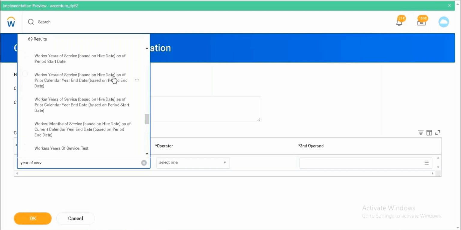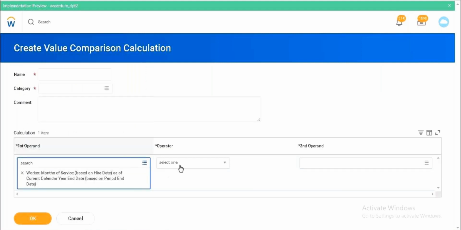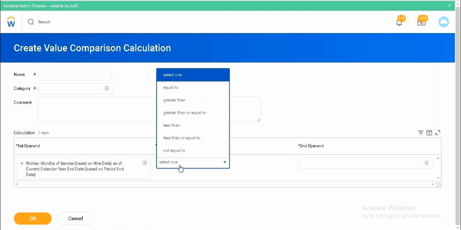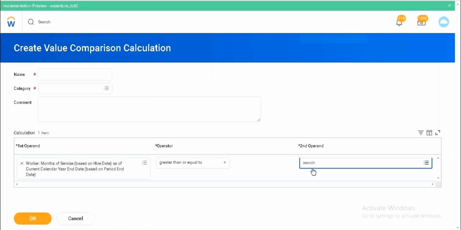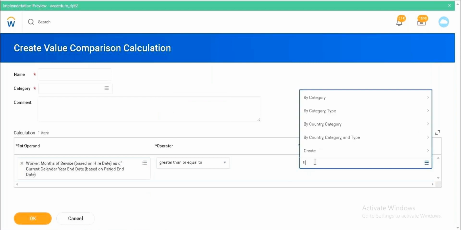Worker years of service based on hire date as of prior calendar, as of current calendar, based on, yeah. I want this greater than or equal to 5.